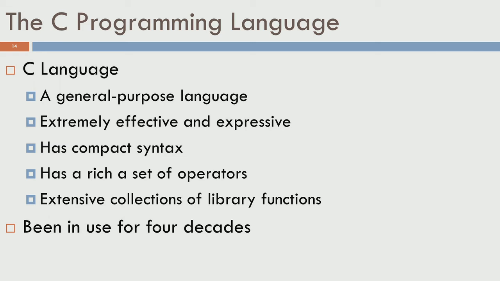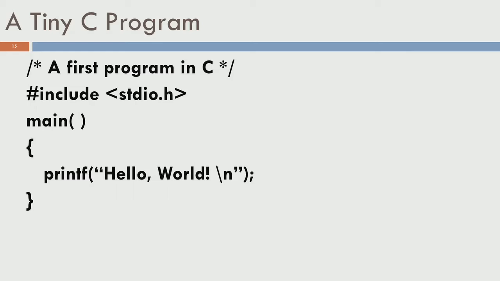It has a fairly compact syntax, the language is not too big. It has a rich set of operators, pretty much every arithmetic logic operation that you think about is already available as an operator, and C also has an extensive collection of libraries. So, you do not have to really write every single thing down, you can call library functions whenever you need them, and C comes with a rich set of libraries, and that is one of the basic reasons why we picked C. Let us look at a tiny C program.